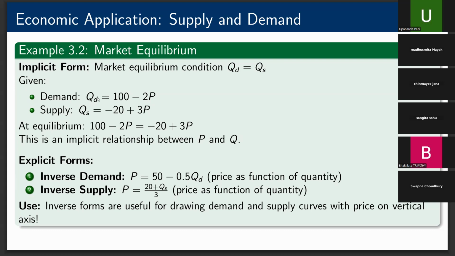Quantity demand as a function of price is my demand function. What is my inverse demand function? Price as a function of quantity demand. That is mentioned here. This is the inverse demand function. Why? In the inverse demand function, my price becomes my dependent variable. Quantity demand is my independent variable. Just remember, quantity demand as a function of price is my demand function. But price as a function of quantity demand is my inverse demand function. Similarly, we'll interpret the inverse supply function.